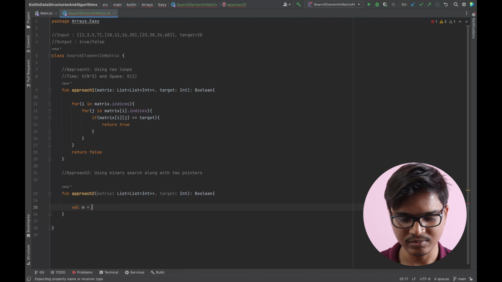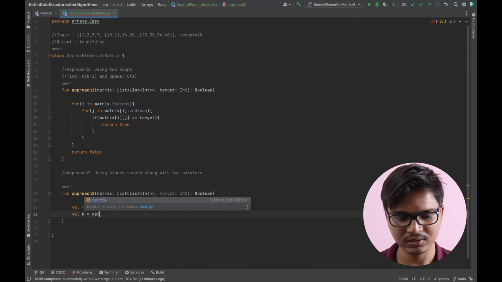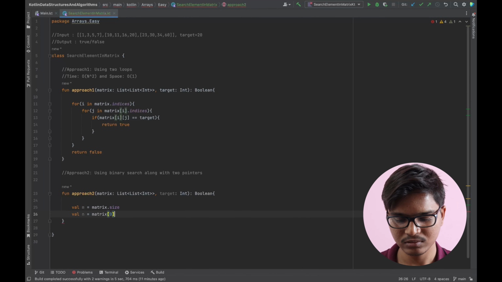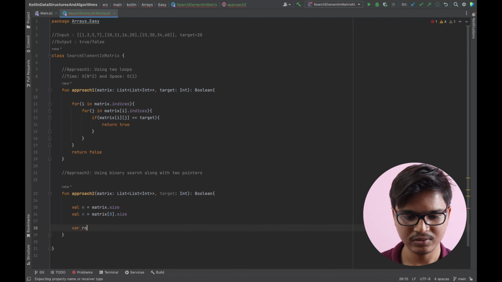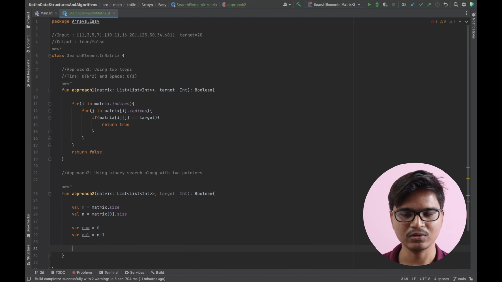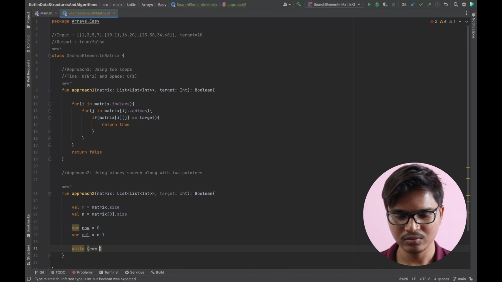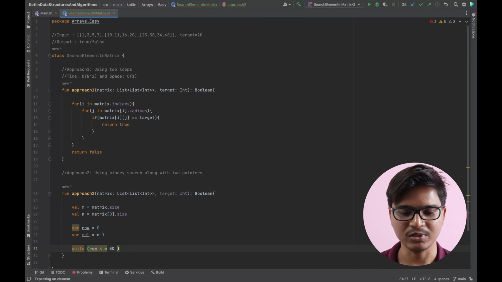Let me name that as m and n, and take two pointers and initialize row as 0 and col as total columns minus 1. So straightforward, we'll traverse the whole array using these two pointers.